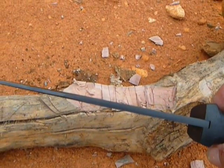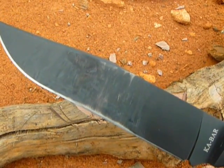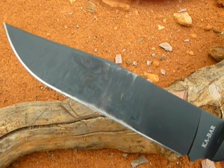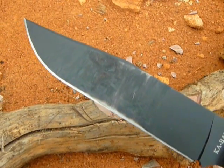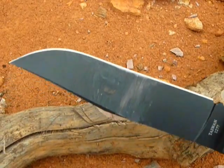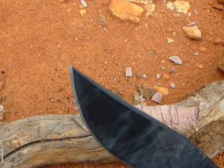So anyway, if you're looking for a good, solid, stout camping, all-purpose utility blade that could also be used obviously for defense and survival if you needed to, I don't think you can find a much better deal for the money you're getting this thing for. I think I got mine off of Amazon. Nice point to it.